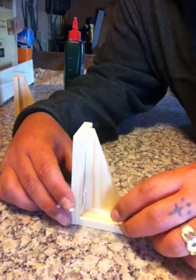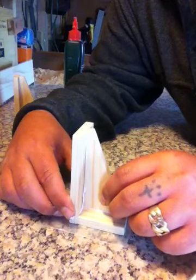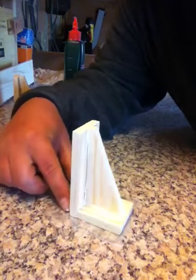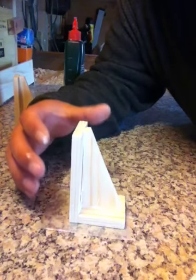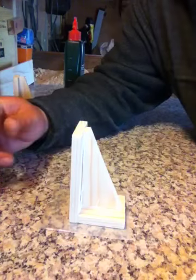Apply that roughly in a second — that hasn't got to be perfect. That's good enough just there. As you can see, that's holding itself together. There are a couple of ways to keep this clamped up while the glue goes off. You can either use elastic bands or tape. In this instance, I'm going to use tape — that's all I've got.